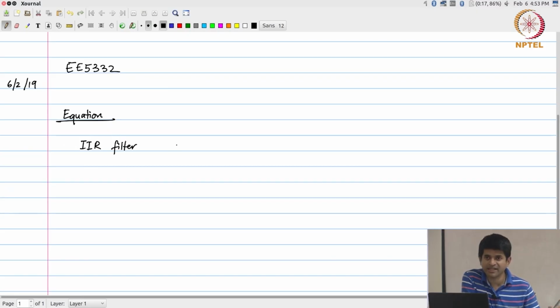The equation that defines an IIR filter is y of n equals, well, this is one example of an IIR filter. This is not a general IIR filter, but this is one example, right? So essentially all that it's saying is you have some input x of n, sampled data, you are generating some output y of n, and a delayed version of that output, y of n minus 1, is multiplied by some constant coefficient a and added to x of n, okay. So this is the equation that defines one particular example of an IIR filter, assuming that a is a constant, okay. The second example that we will look at is an FIR filter.